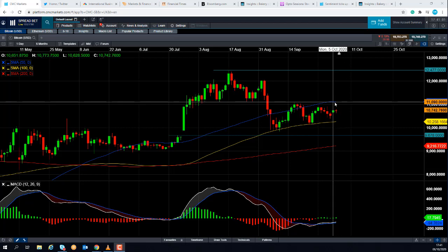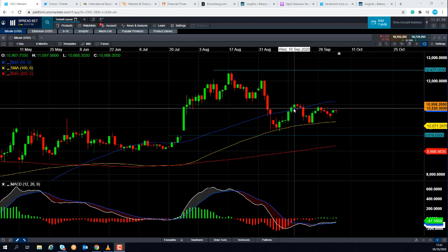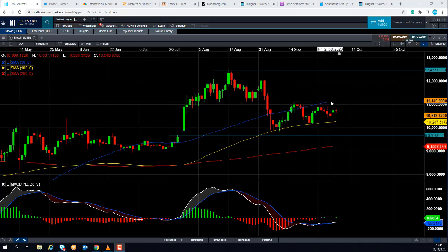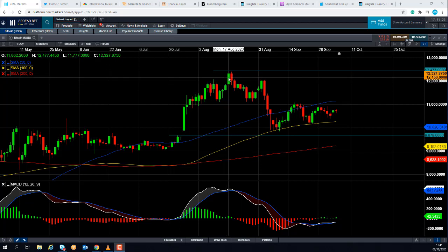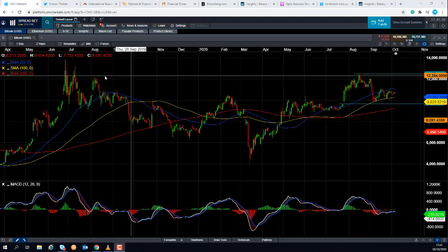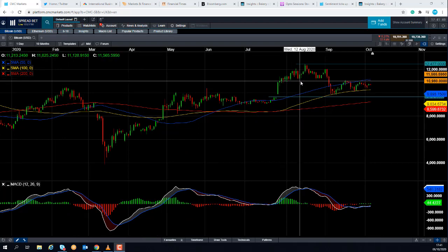Although there are no guarantees. The current level of the 50-day moving average at $11,114 is not too far away from the mid-September highs — it's a bit north of it — so if we do break above that, it will be fairly significant. Should we go north of that again, we could be looking at this area here around $12,000, and if we go beyond $12,000, we could be heading up towards the August highs at around $12,477. Keep in mind those levels were last seen in July 2019, giving an indication of how strong the market was only about two months ago.